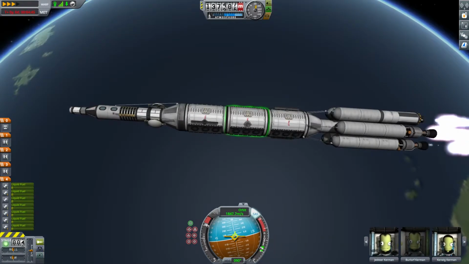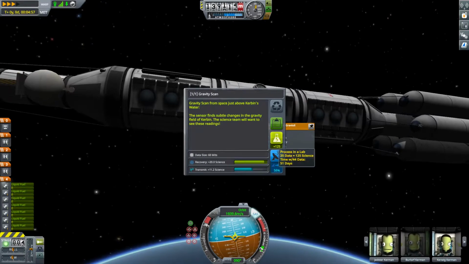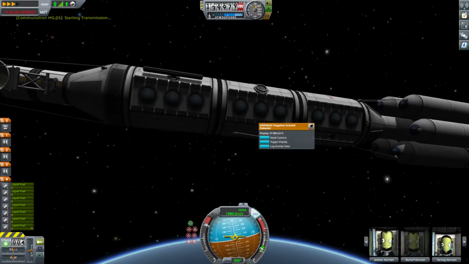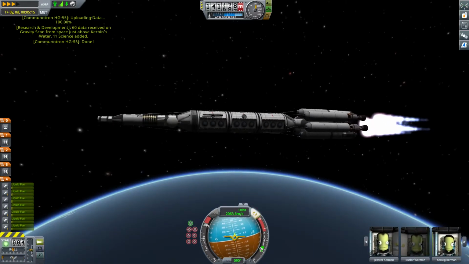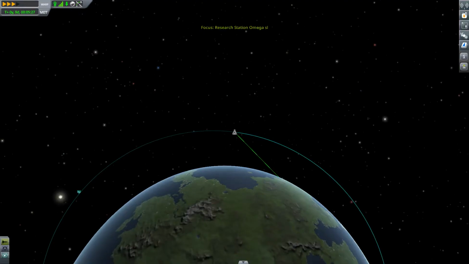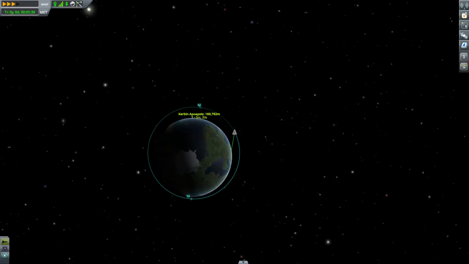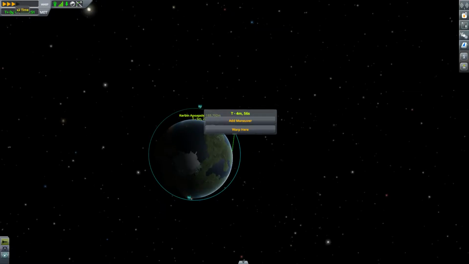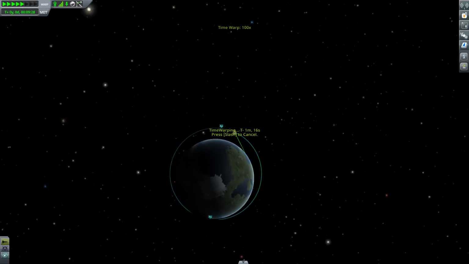We have plenty of electric charge. We can start transmitting gravity scans, I guess. And we're almost at orbital speeds now. Just cut the throttle and warp. Warp here. Actually, we need to turn the physics time warp off. Warp here. We'll just raise our Peri a little bit.